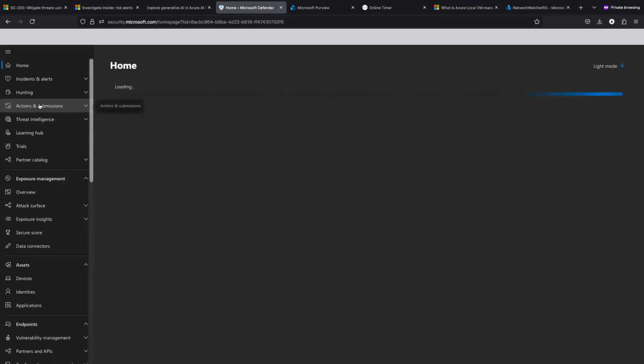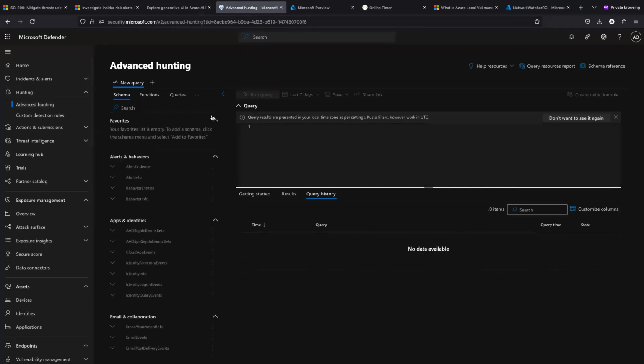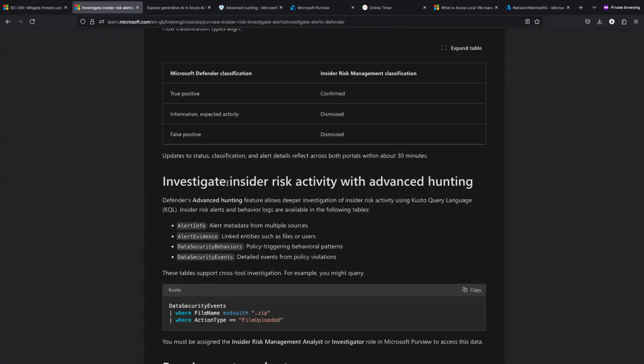So basically in Defender, if you go to hunting, advanced hunting, you can construct a KQL, the Kusto Query Language, to get any information that you want, in whatever form you want, in a table structure here. So you just need to create the query, and then it comes out.